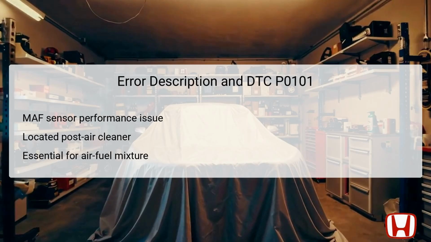Typically located just after the air cleaner, the MAF sensor plays a crucial role in ensuring that the engine runs efficiently and smoothly. If the MAF sensor malfunctions, it can send erroneous signals to the ECM, leading to an incorrect air-fuel mixture. The resulting performance discrepancies can lead to various symptoms, including poor acceleration, rough idle, and increased emissions. In cases where this code is present alongside other DTCs, such as P2073 or P2228, those should be addressed first to ensure a comprehensive diagnosis.